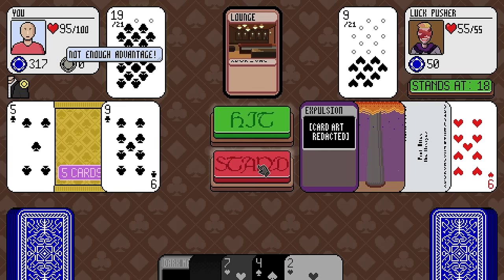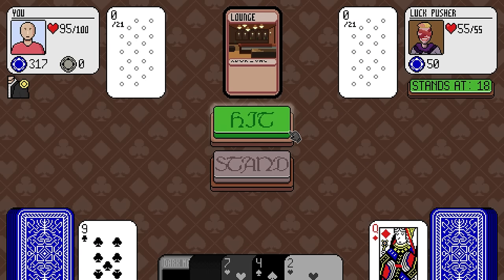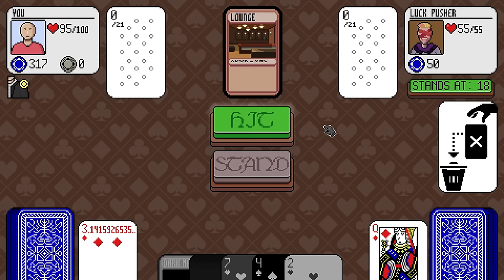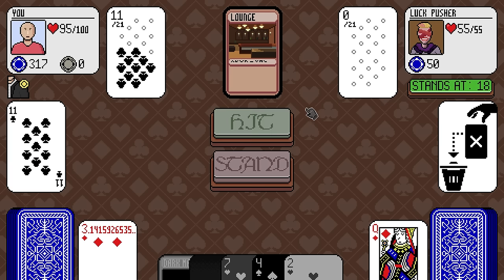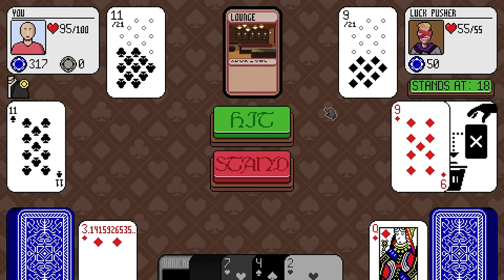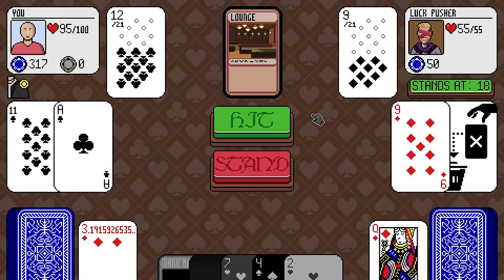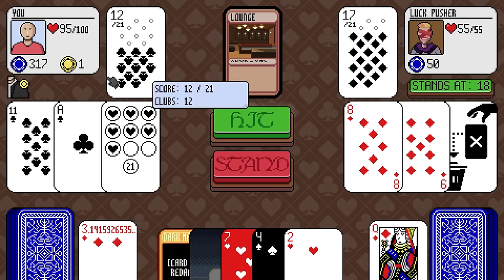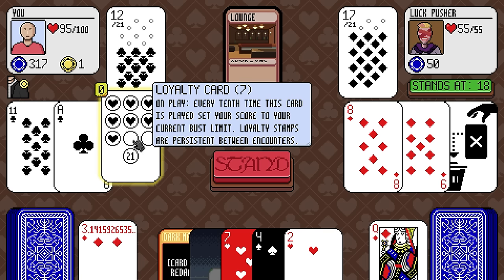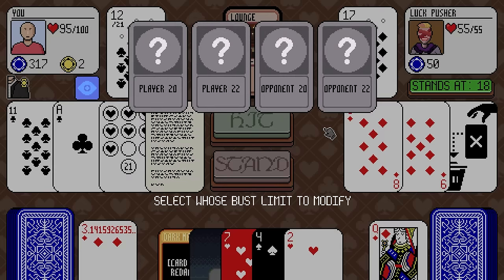I really like this idea to take a little bit of the RNG out of it. And I know it's silly. Discard? On play, select a card that's in play and discard it without enacting its on discard effects. Got an 11. Oh boy. Okay, so we have... Cool. That helps. Let's do it.